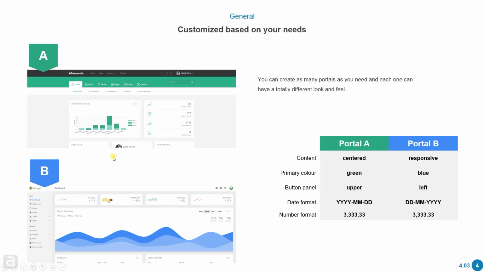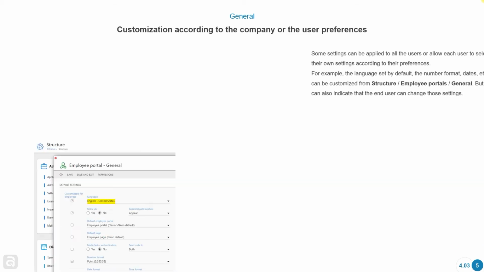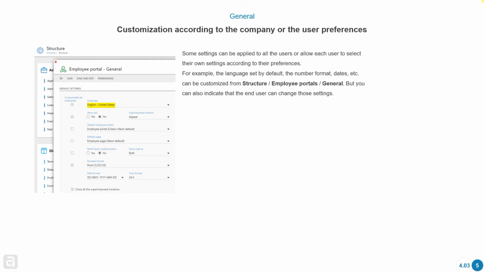So we could say, well, maybe the administrators are going to be accessing this portal here. My external users are going to be accessing this other portal here. So we can grant access to the different users so that each one can see something different when they enter the application. I'm going to show you a few options that are customizable for the entire application, and then we're going to see how these options can also be customized for each user.